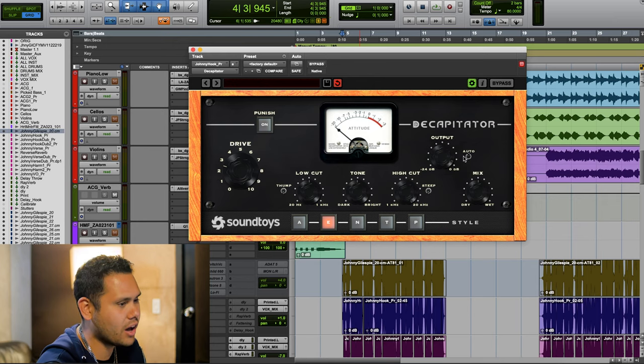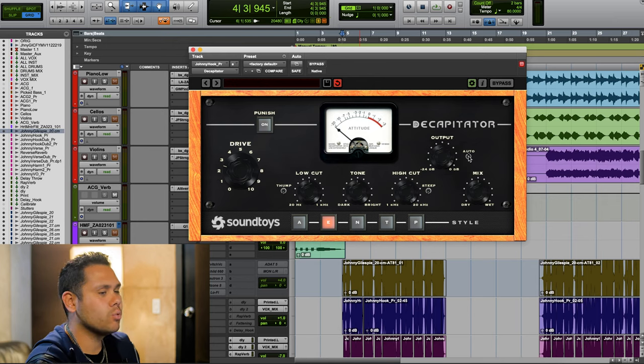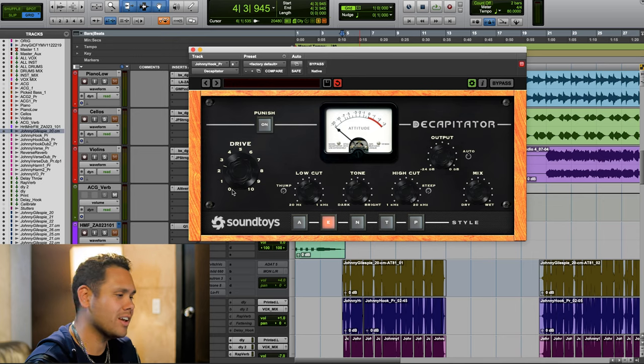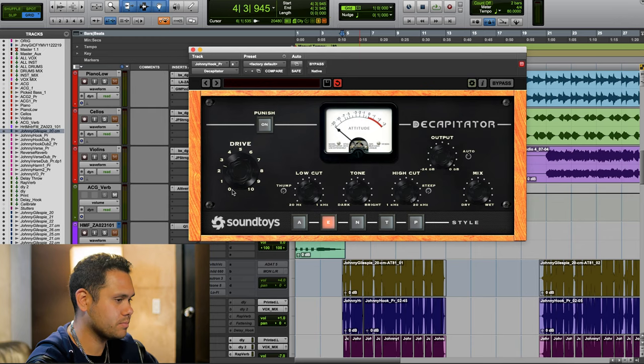Another cool thing is the auto makeup gain. This is really important for when you're messing around with the drive, trying to get a tone, and you don't want to keep going back and forth between the output and the drive. It can become really annoying. Say this was a guitar pedal and you could have two hands on it, that would be a lot easier to control, but as you only have one mouse, that auto makeup gain just helps you hear the tone and not have to worry about whether you're doing unity gain when the plugin's on and off.